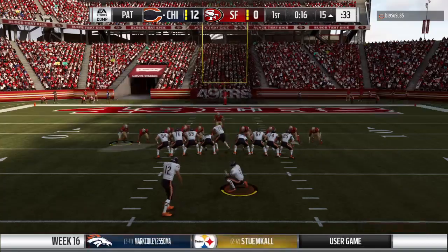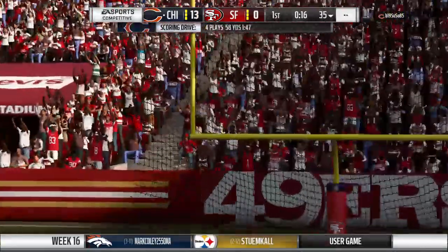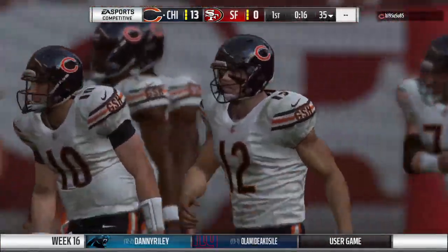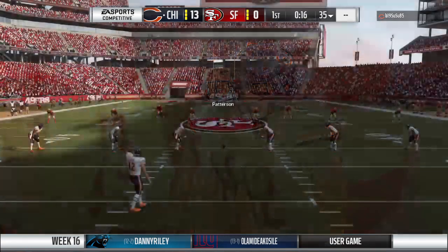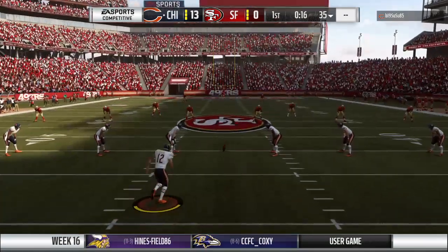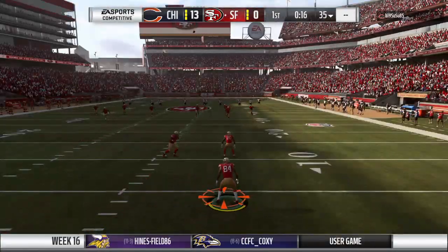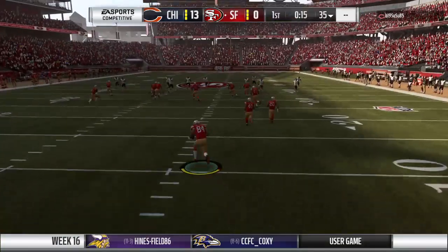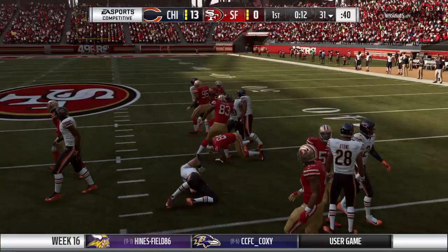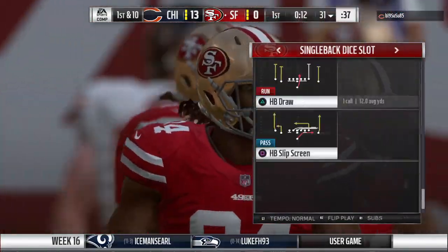And the Bears will extend their lead. This time, the extra point up and good. And the decision to just kick the extra point winds up successful. Out is the kickoff unit as they run up and send this one away. Now it's Patterson. And nice work on the return as they'll start their drive just past the 30-yard line.